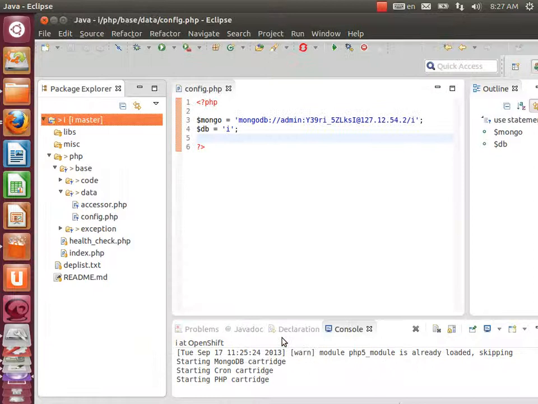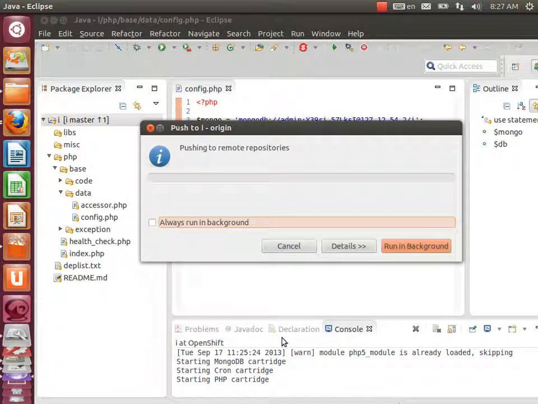So commit and push. You can commit to the version control system without pushing to your server. So that's the difference between commit and push. Commit puts the code into the version control system, and then commit and push will put it into the version control system and then actually put it on the server so it's live as well.